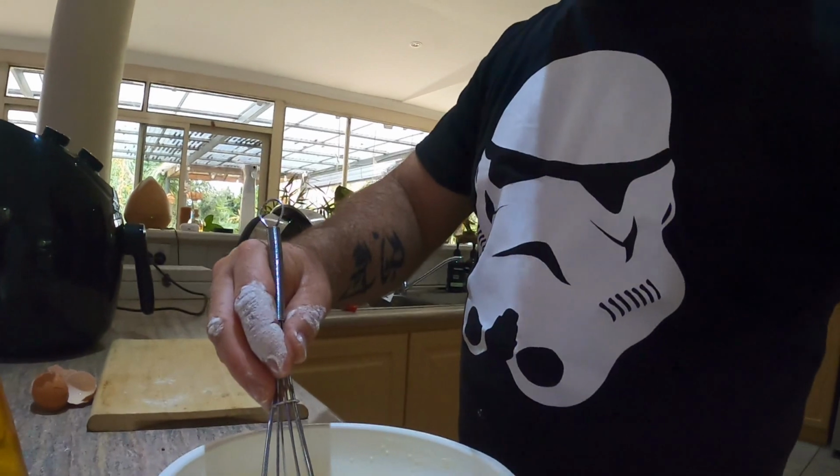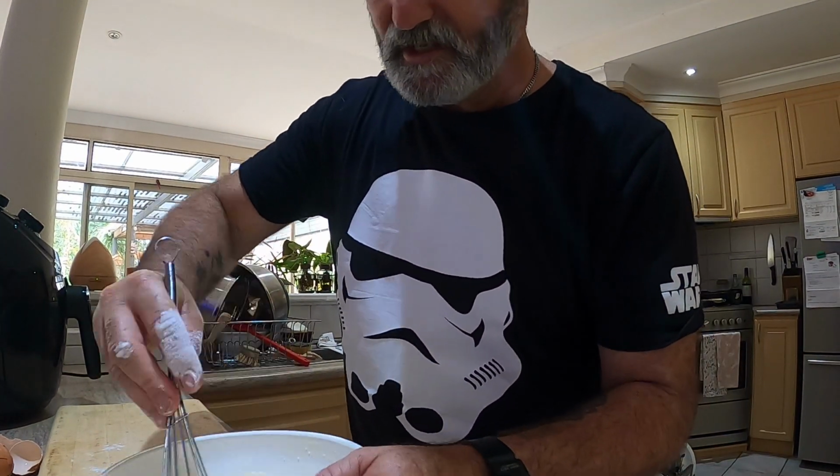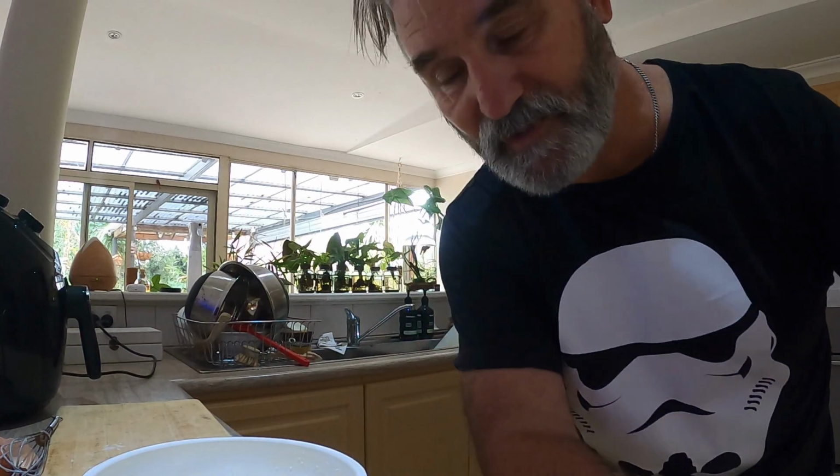So give that a good whisk up, and then that'll go in the fridge. As I say, you got to get it cold and then you put it into a hot pan. I'm good at telling you how to do it, but we'll see what the results are later. Smells good, so that's 10 minutes so far, so we'll see what happens.